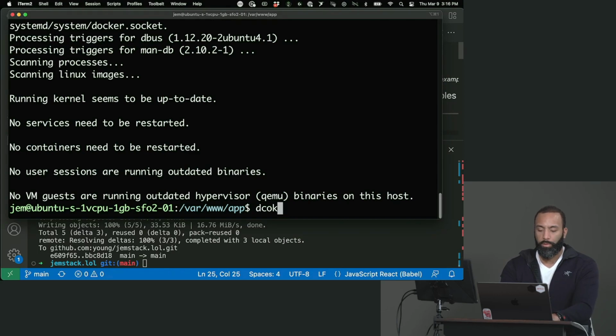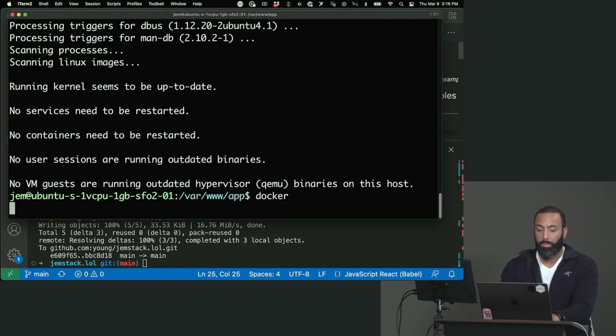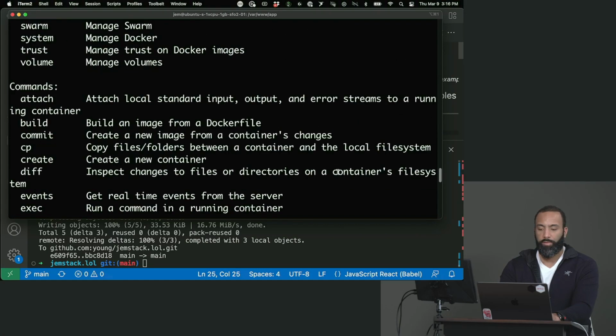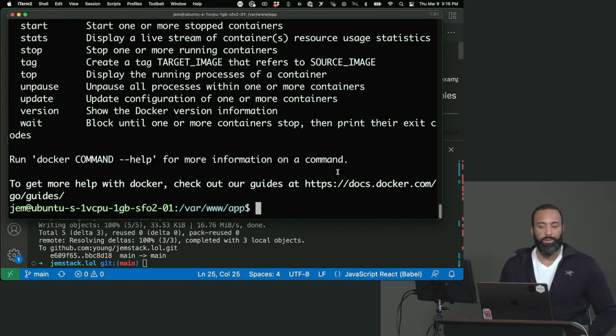And let's see if Docker is available. All right. So for those who missed it, we just apt installed Docker.